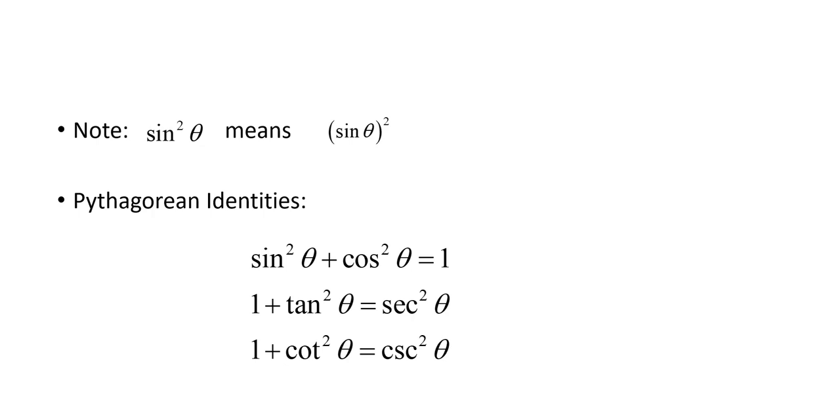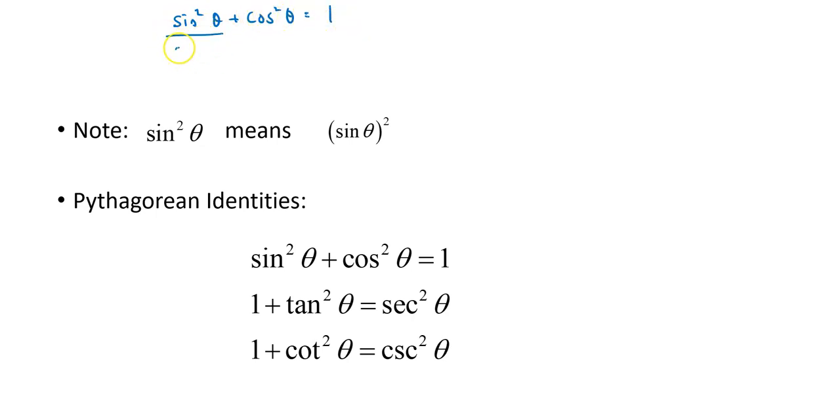You can write that 1 plus tan squared is secant squared and 1 plus cotan squared is cosecant squared. Now, where did those come from? They all came from sine squared plus cosine squared equals 1. So if you're in the middle of doing an assignment or you're working on a test or you're trying to figure out how these things are related to each other and you don't remember whether it's 1 plus tan squared or 1 minus tan squared, go back to the original identity. Sine squared theta plus cosine squared theta equals 1.